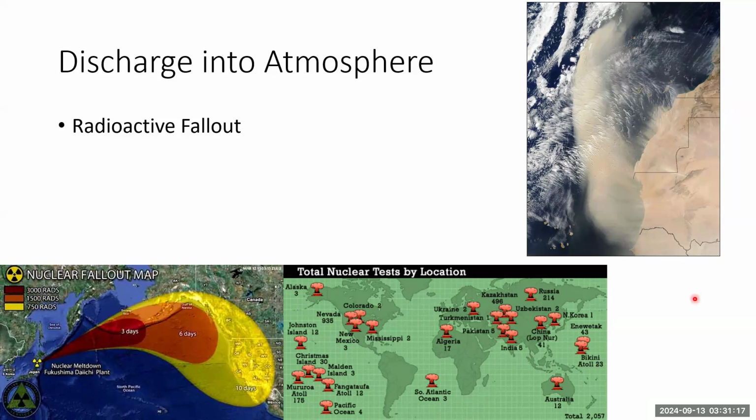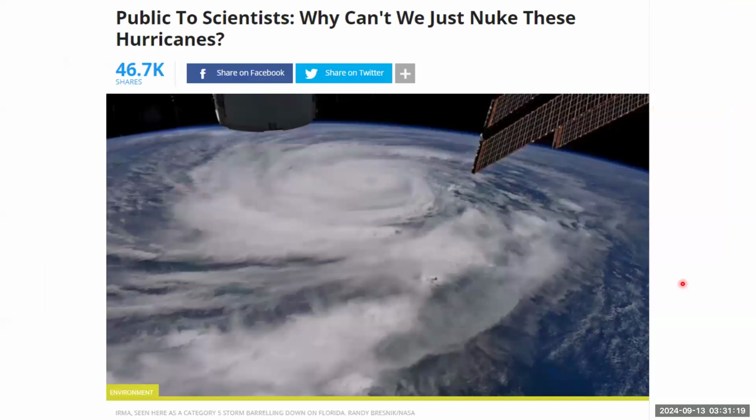But I want you to remember these kinds of things when you hear certain individuals ask, why can't we nuke hurricanes? This is a legit question that somebody has asked. Somebody important has asked this question on camera before a lot of people. I would hope that after this, you would understand the answer to why we can't nuke hurricanes. I'll just leave that there. Okay.